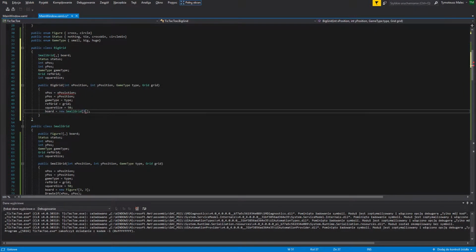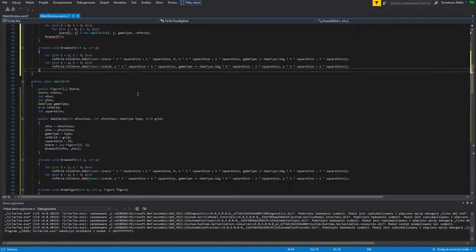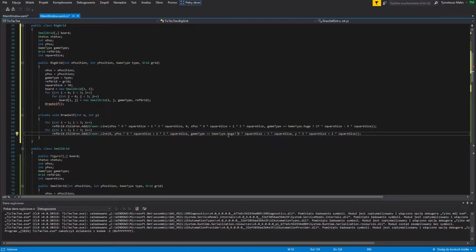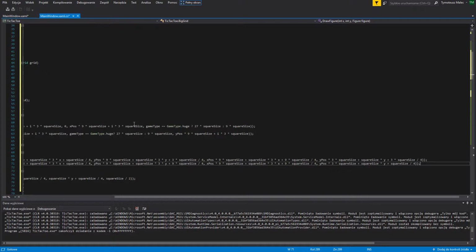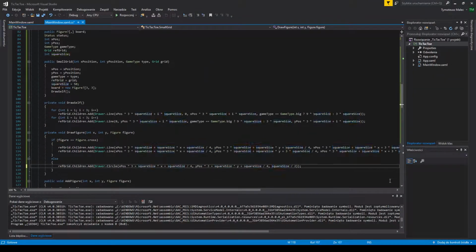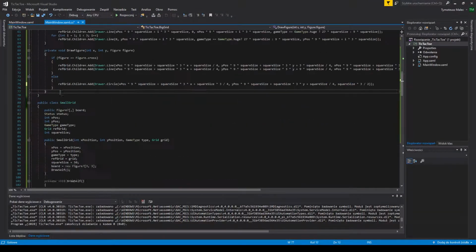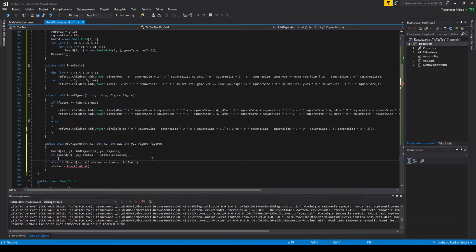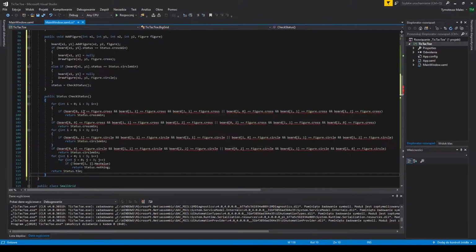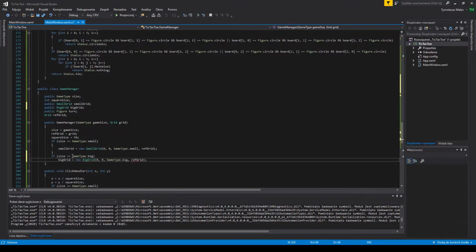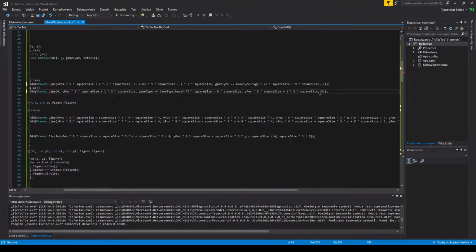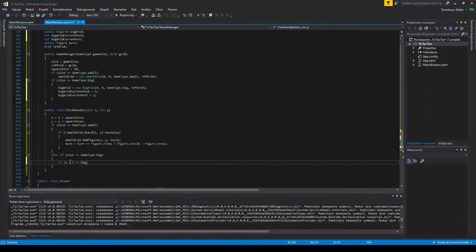So I started coding the ultimate tic-tac-toe by making a big grid class. It is really similar to a small grid class, but with some things changed. The big difference is that rather than having a two-dimensional array of nullable figures, it has a two-dimensional array of small grids. It has a method to draw itself, but with thicker lines than the small grid class. It has a method to add a figure, which just calls an addFigure method inside the chosen small grid.